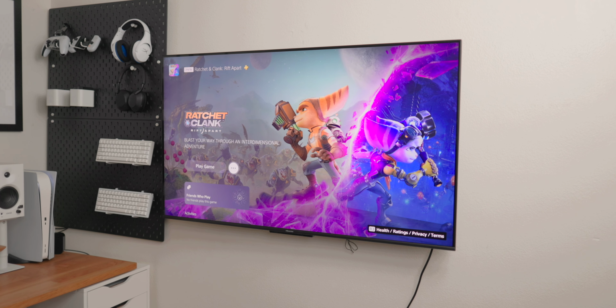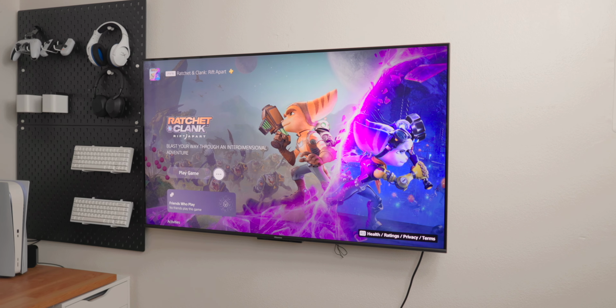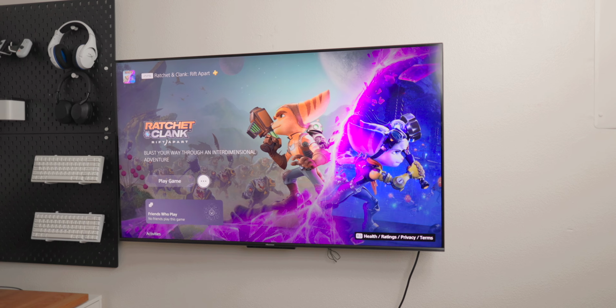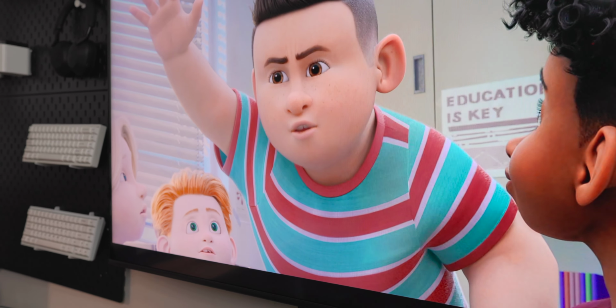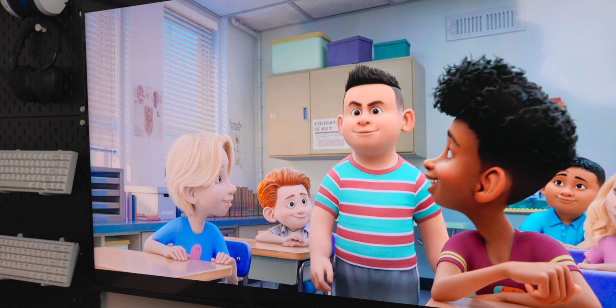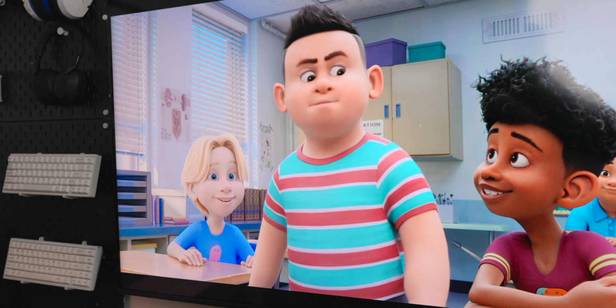Another thing to keep in mind about the U7 is that the viewing angles aren't going to be that great either. This is because it is still an LED TV. So whenever you go off axis to the left or to the right, it is going to show a little bit more of that backlight bleed, and the colors are going to get a little bit more washed out. But personally, I don't really think a lot of people are looking at their TV from the side unless you have a really small living room or a really small bedroom where you kind of have to put another seat to the side. That person isn't going to have as great of an experience as a person watching it head on.